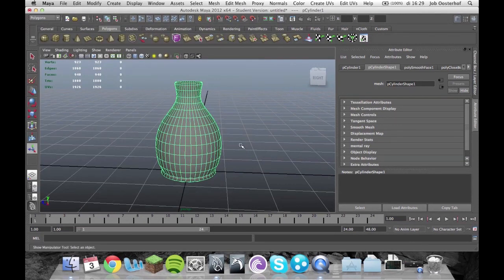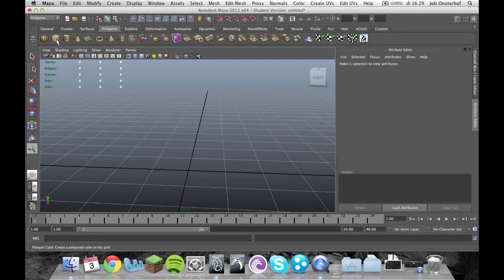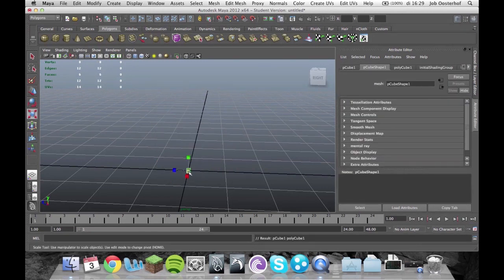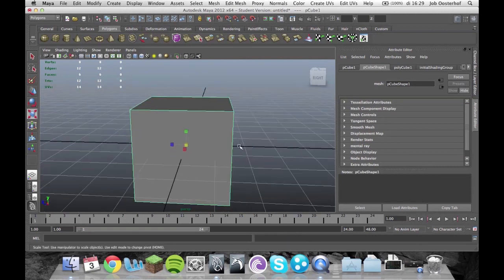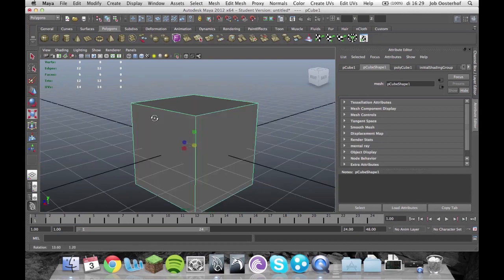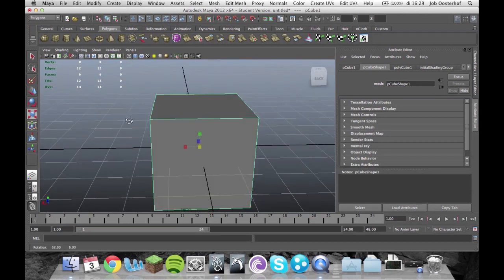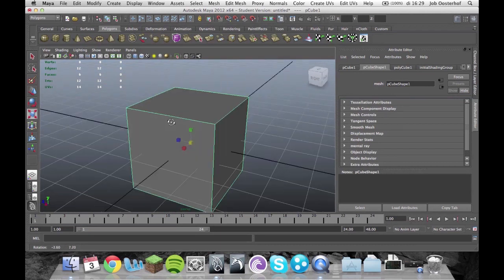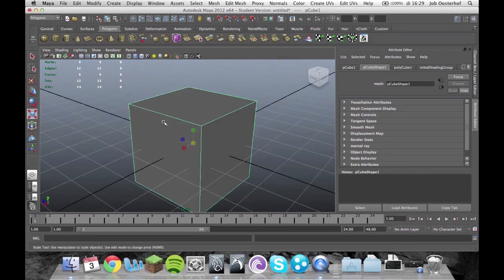Now we have seen what smoothing can do, but sometimes you want some edges that are somewhere between soft and hard. You want to have control of how the edges are going to look like. When we want to do this, just let me get a nice cube in there, and let's get it up. This is my cube. I want some softer edges, because in the real world there are no 90 degree edges. Really, it's impossible.